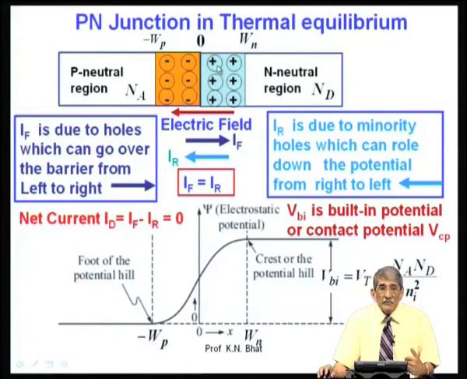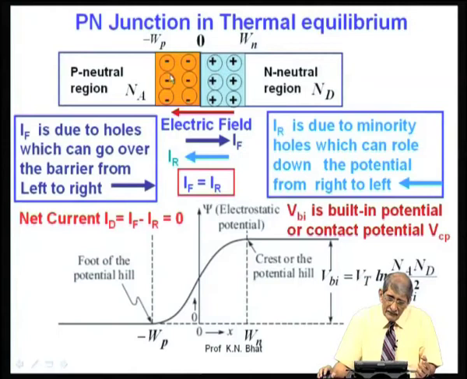The moment electrons move from right side to left side, what is left on the right side? Originally, it was charge neutral. Now, if electrons have moved out, it leaves behind plus charges, which are the core of the nucleus. You may recall the phosphorus atom is neutral if the electron is around it. If one electron moves out, it leaves behind one plus charge, which is the core. That plus charge is a fixed charge; it would not move because it is an atom. It is very heavy. Electrons move on that side. So, on the right side there is plus charge, it leaves behind the core, which will not move. Next, the left side is negative charge because of movement of these electrons.